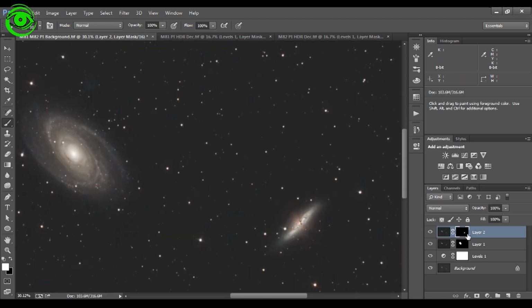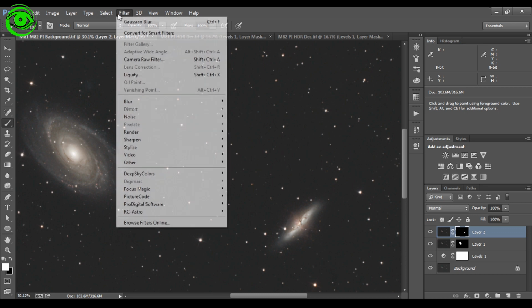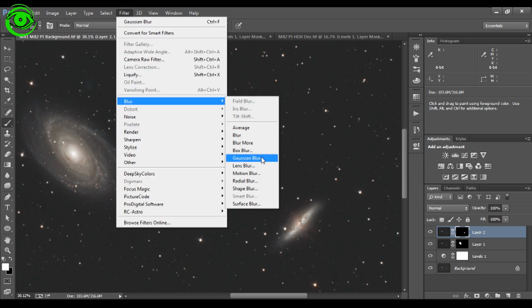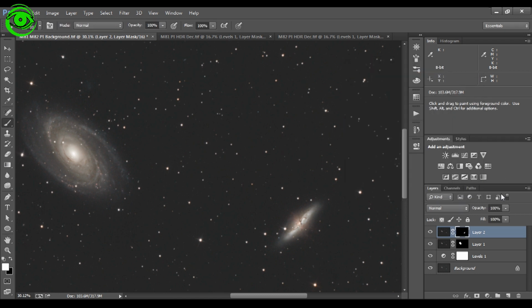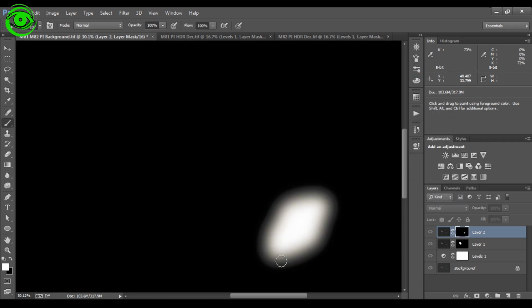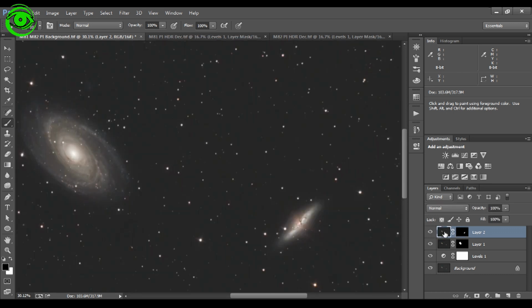Now again, I'm going to hit the actual blur, the Gaussian blur function, and in this case you will be able to see it over here. This is at no blur at all, and at 45 or about 55, anywhere around there, it's going to allow you to fade that image into your background image. So now that you have both of these turned on, basically you're able to see what you can add.